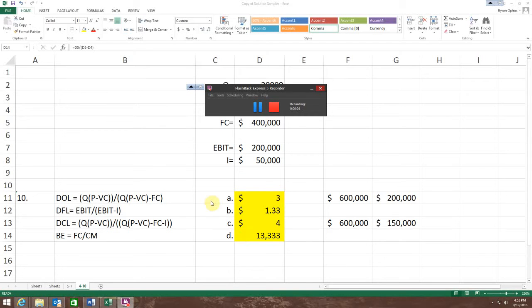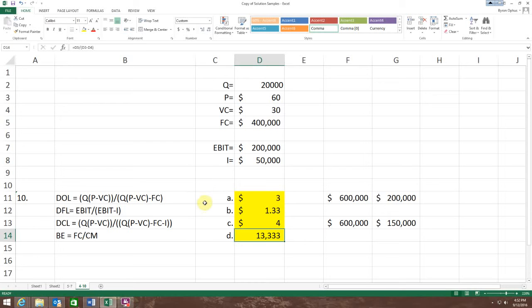4-11, and I'll take a look at 4-10, which is very similar, and it lays it out and gives you a lot of information there. And I believe what I've done is just taken the information that I'm going to need, based on the formulas. I think it asks me to calculate the degree of operating leverage, the degree of financial leverage, the degree of combined leverage, and those formulas are towards the end of the chapter. So I took the information that I knew that I was going to need.